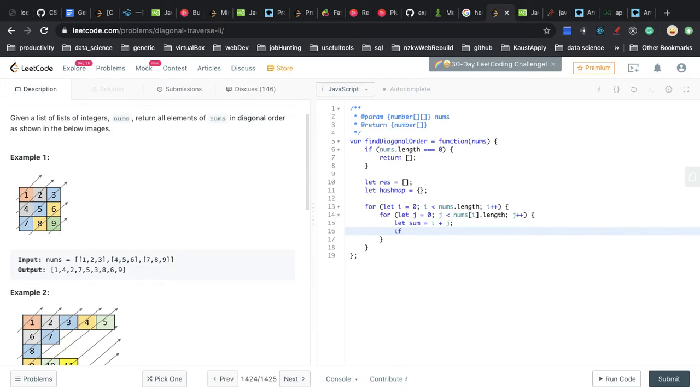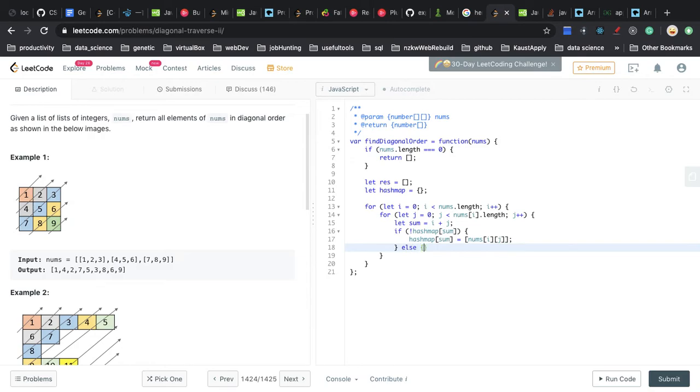So there's an if statement. If hash map of sum doesn't exist, then hash map of sum will equal a new array, and this new array has our numbers, so nums of i and j.